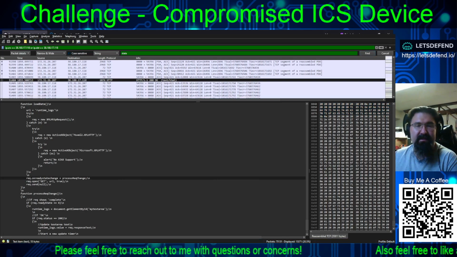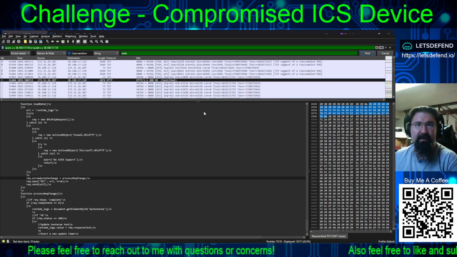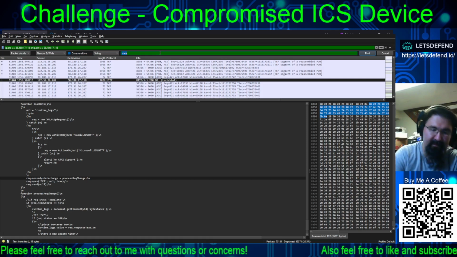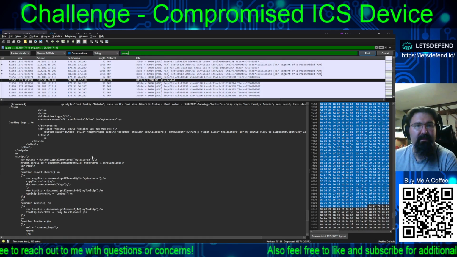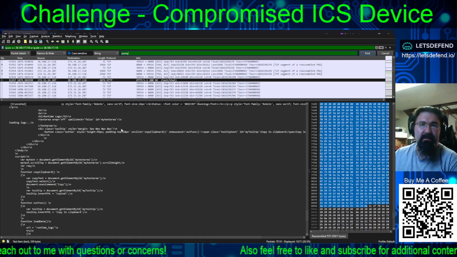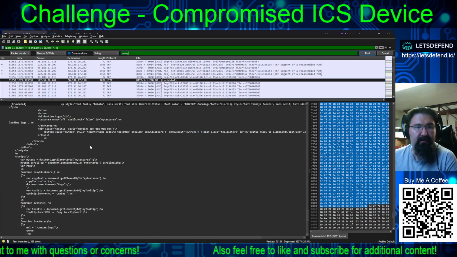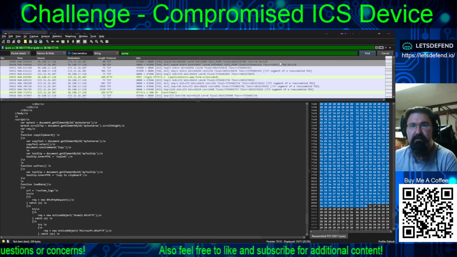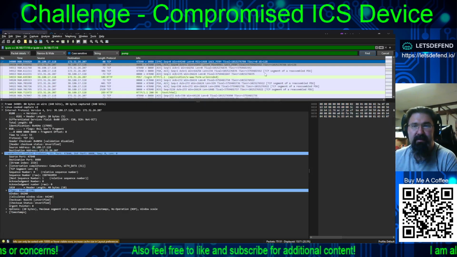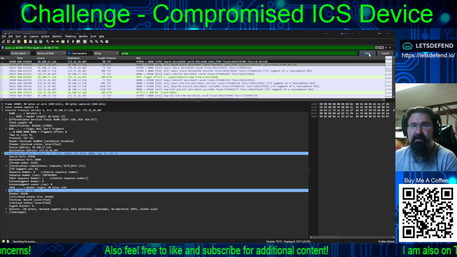Okay, what if instead of water pump, we just look for pump? So we'll take it back to the very first section. Find me pump.